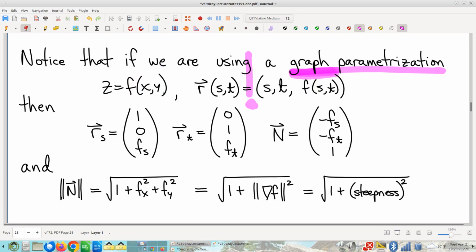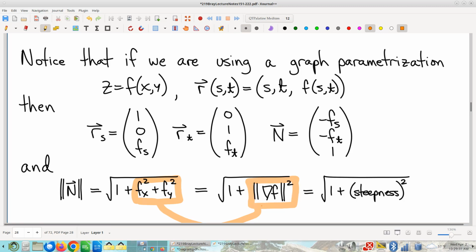Okay. All right. Okay, by the way, while we're at it, let's just notice that these 2 terms together are exactly magnitude squared of the gradient of that function little f. And keep in mind, we've got this function little f. That tells me how z is a function of x and y. It has 2 input variables, x and y. Therefore, the gradient has 2 partials, and boom, there you go. That's what that magnitude is.